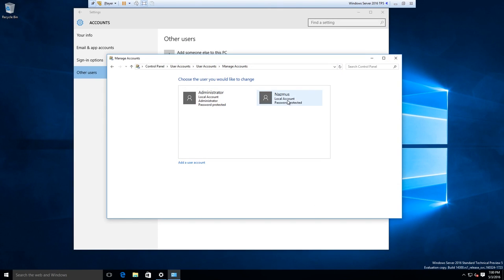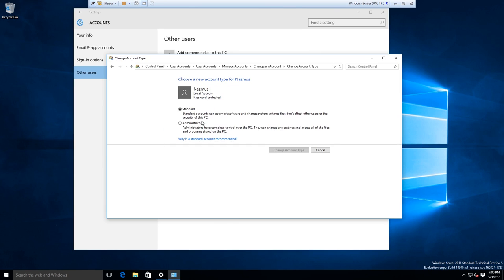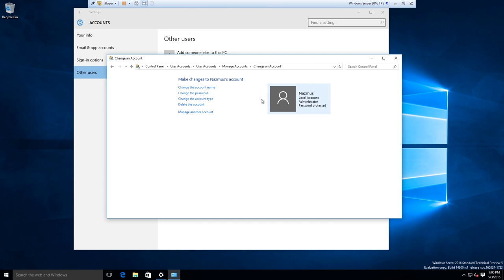Finish. Okay, so I'm going to change the account to an administrator. Because normal administrator accounts can use the modern universal apps, but the built-in administrator account cannot. It's how they work. The apps need to run in sandbox containers, and the built-in administrator account has problems with that. I think that's my understanding.